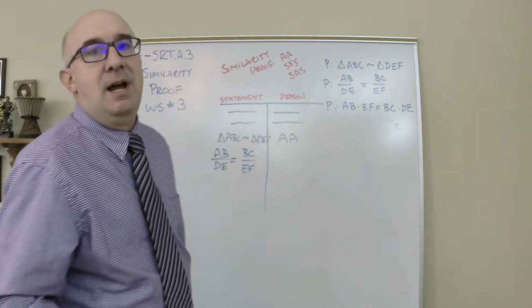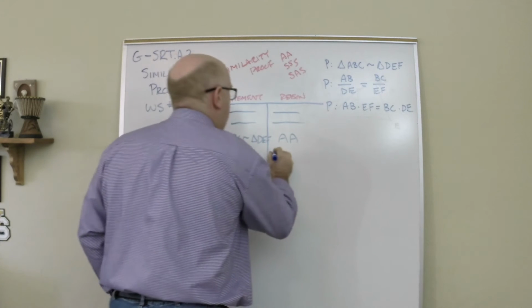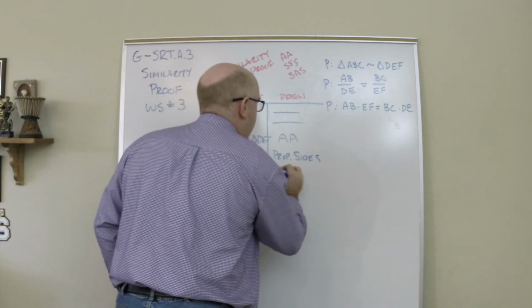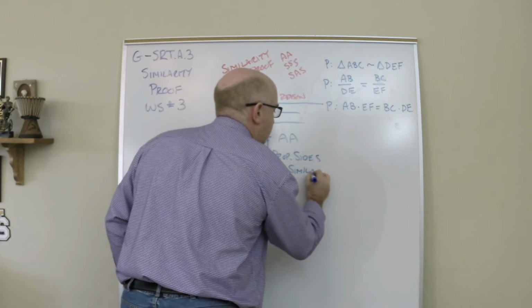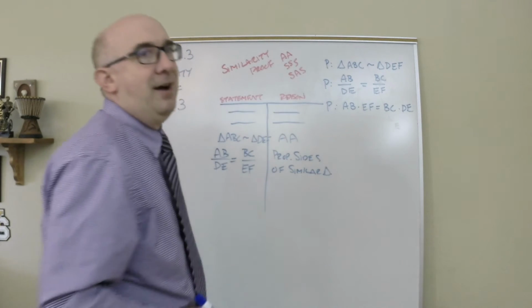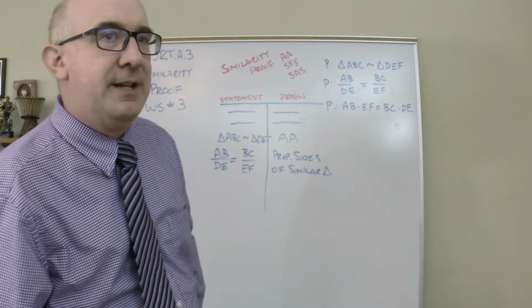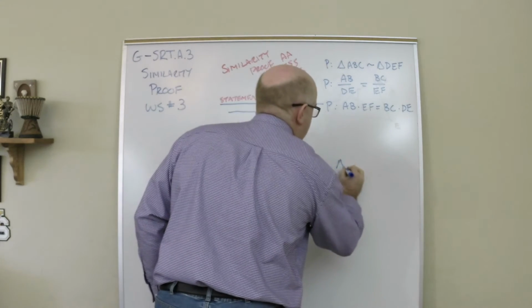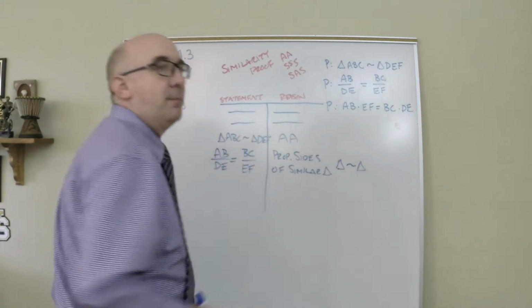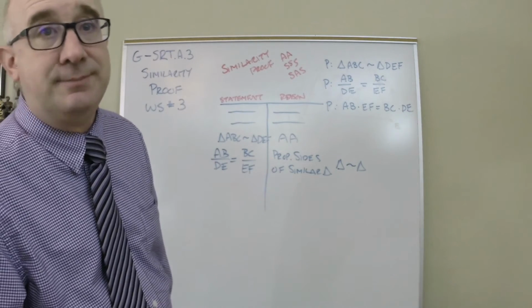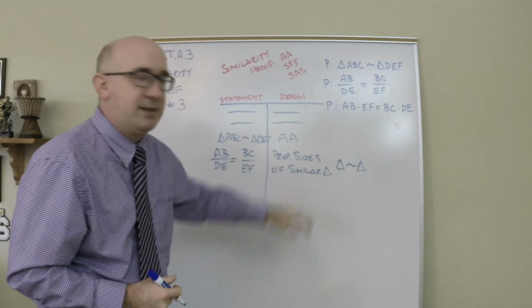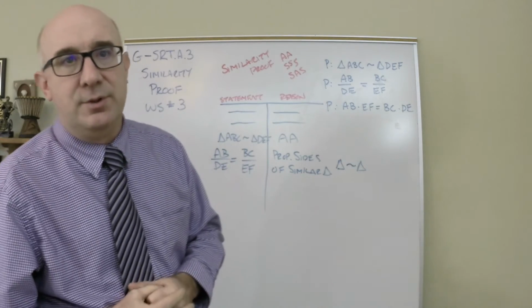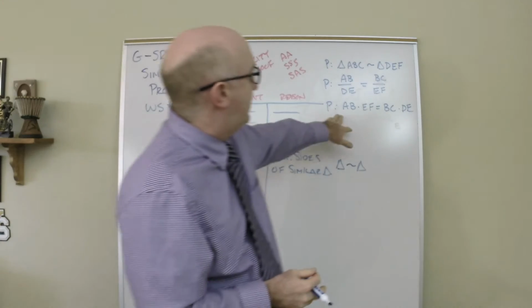And then our reason would just simply be proportional sides of similar triangles. Now, they don't have some sort of CP/CTC for this. I think you and I probably should sit down and think one up. I kind of just use the symbol sometimes to say because the two triangles are similar, which is kind of what this is summarizing.